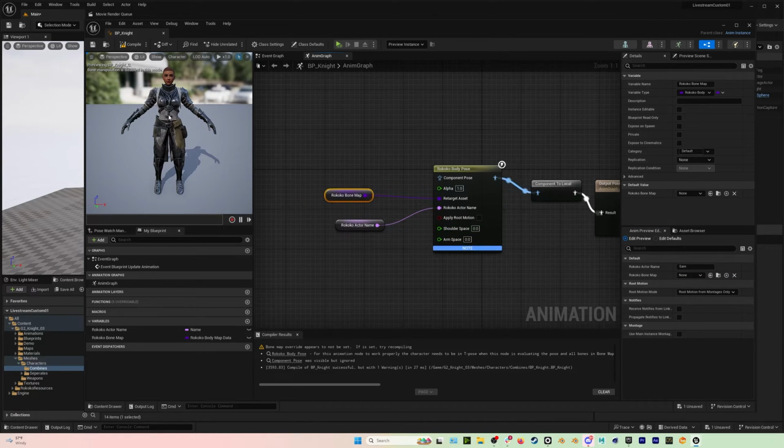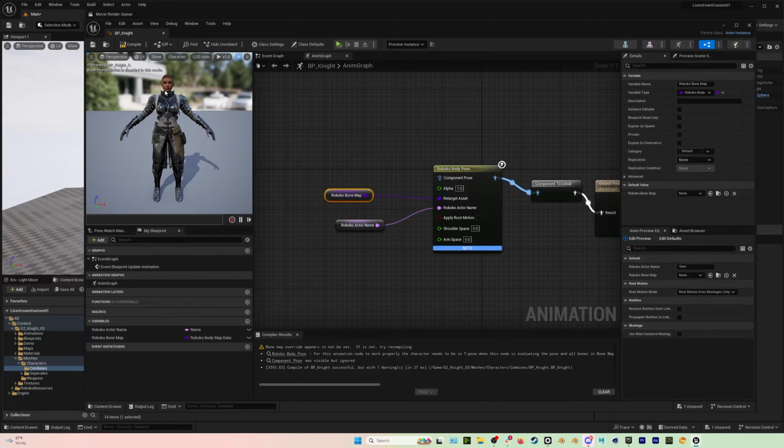The other thing that we're going to need to do is create a pose asset that puts this character into a T-pose. And both of these are different from the metahuman workflow because we already know the metahuman skeleton. We were able to provide, you can see that I have a metahuman bone map. So if you're doing this for a metahuman, we already have the bone map. But because this is a custom character, we need to create both the pose asset that will put our character into a T-pose and the bone map ourselves.